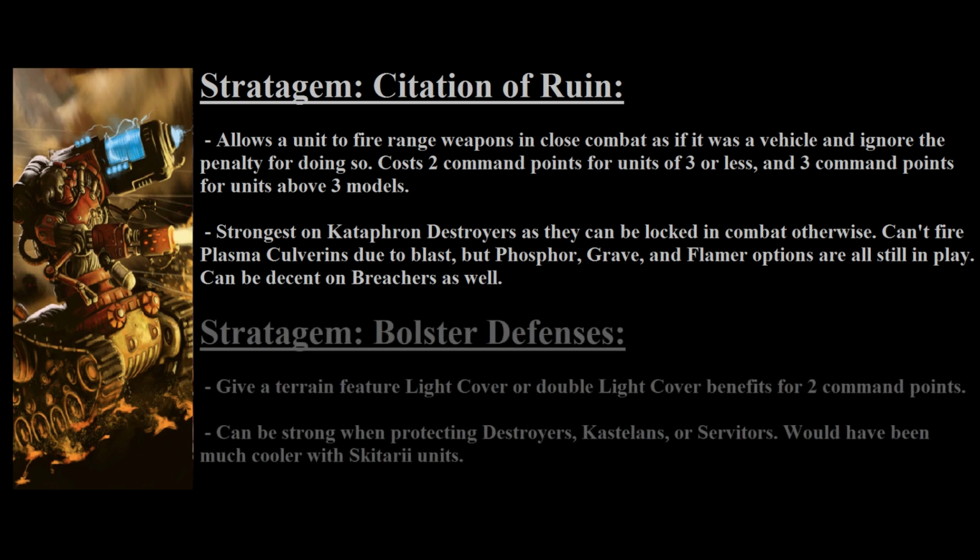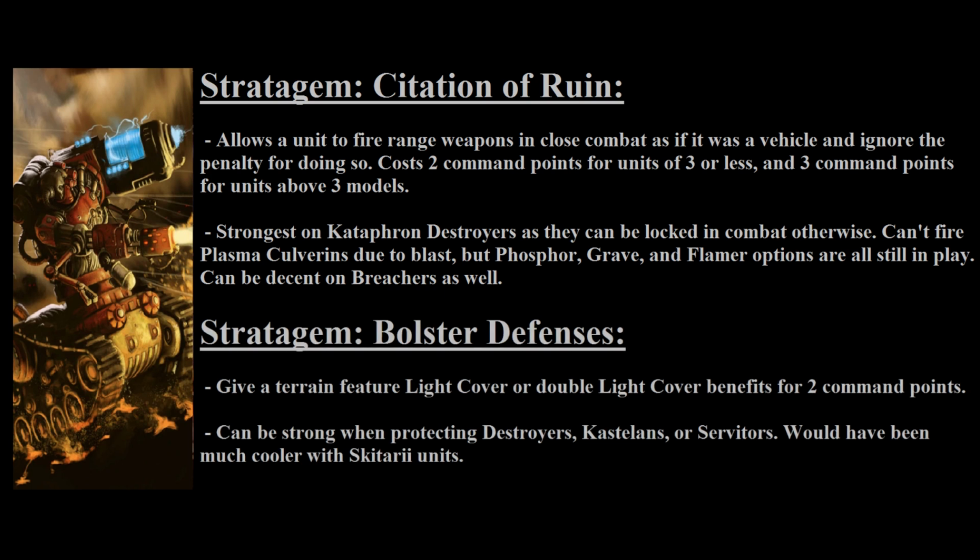The second stratagem that the Defense Cohort offers is the Bolster the Defenses stratagem, which costs 2 command points, and it lets you select 1 piece of terrain and give that piece of terrain light cover. If that piece of terrain already has light cover, that piece of terrain provides +2 to the save roll instead of +1, and it still does not affect invulnerable saves.